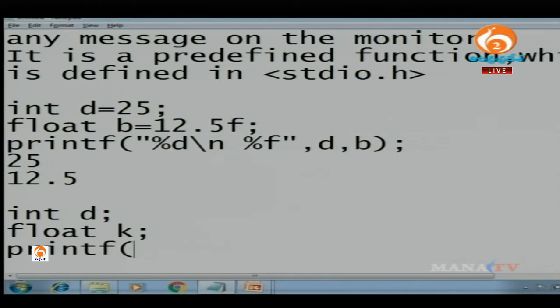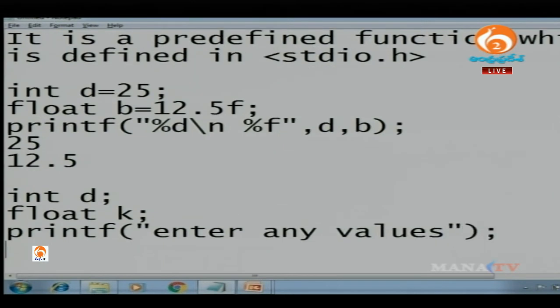With printf, I am asking the user to enter any values. Then scanf, %d for integer, next %f for float. Here d comma ampersand, we have to write the ampersand operator, and ampersand k.